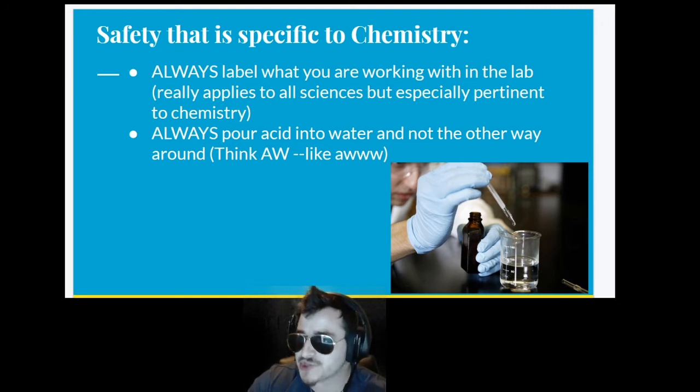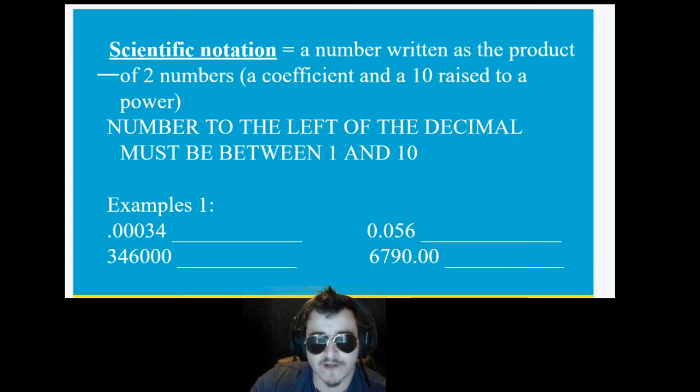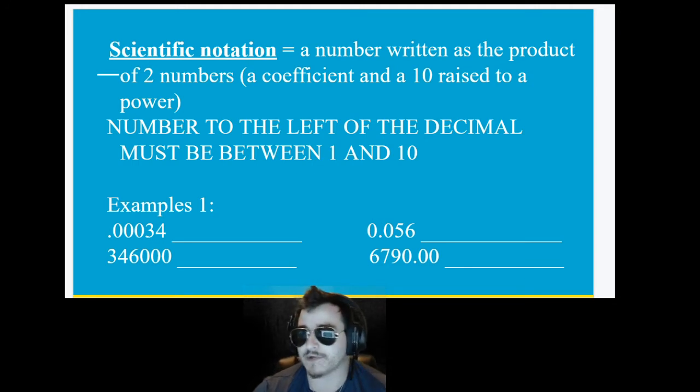So let's go on to our first numerical concept for chemistry. Chemistry is a beautiful mix of concepts and math, okay? Yes, it's a beautiful mix of both worlds. Let's go into scientific notation, which you may or may not have done before. Scientific notation is a way for us to write either really large numbers or really small numbers. Either way, it is so important to get practice with this so that we know what the heck we're dealing with here.